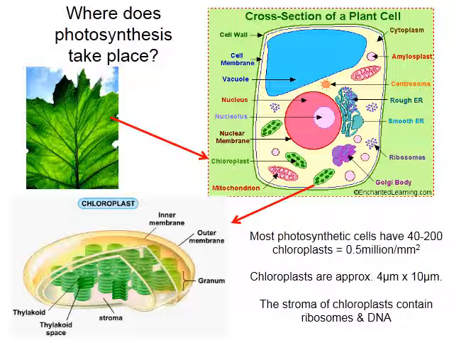Let's take a look inside a leaf. So let's go to a plant and let's go from the leaf of the plant inside an individual cell of the plant, and then this picture up on the right here is an image of a plant cell. In the plant cell you can see we've got all of our usual organelles that we're already familiar with, and then we've got this particular organelle, the green one, which is called our chloroplast. And if we take a look at our chloroplast, you'll see that it itself has some specific structures.